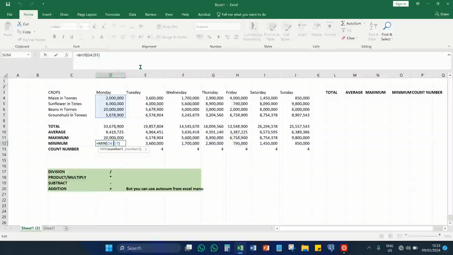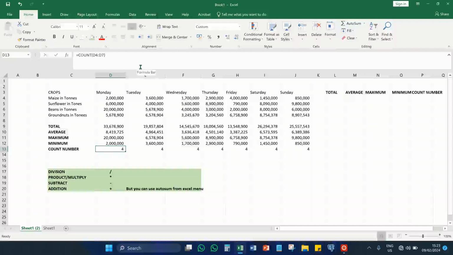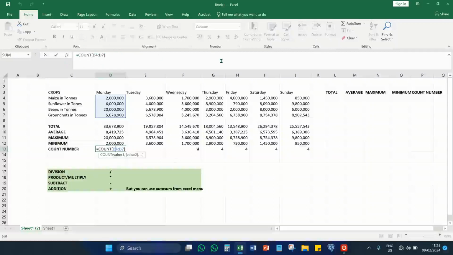So this is the formula used to calculate the minimum. Also, if you want to count numbers, the formula used is equal to COUNT, starting cell up to ending cell, then close bracket. So this is the formula used to count numbers.